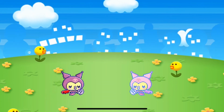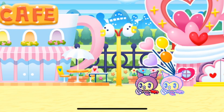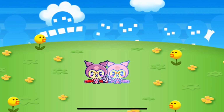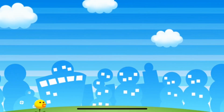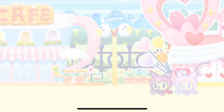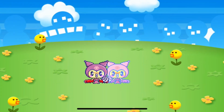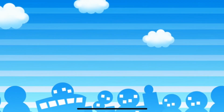Because I do love the pastel meets. I love the pastel pixels. It's one of the most pleasing things aesthetically on the Tamagotchis we've got. Same with the fantasy meets, having the red outlines. But the pastel meets has a lot of issues with connectivity, especially to the app. So that's why I left it on in here in case someone is thinking about getting a pastel meets and they've heard about these issues or they haven't heard about these issues, just to let you see just how long it can take to connect.